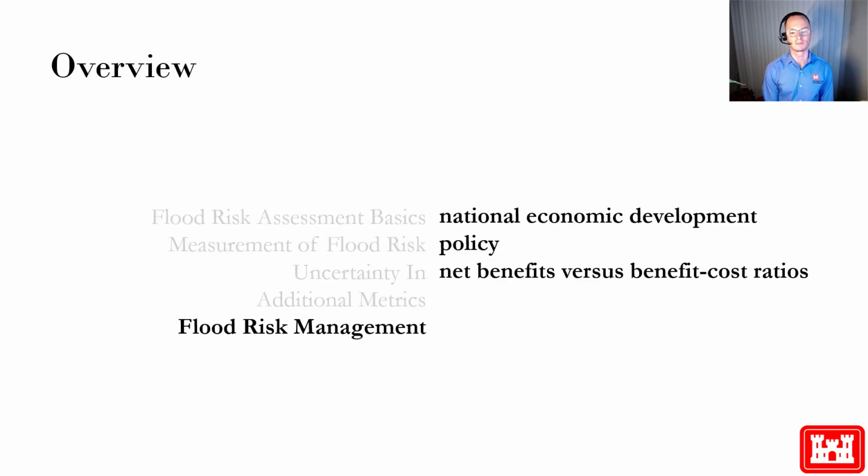If we stopped at damages reduced and life loss, you would have a pretty good introduction to risk assessment. But I want to close this series of videos by discussing flood risk management. In particular, we'll talk about what the NED account is and how, by matter of policy fiat, the NED account is the USACE design criteria. Lastly, I'll spend a bit of time clarifying the distinction between the benefit to cost ratio and net benefits.